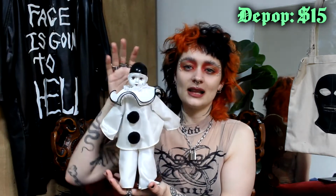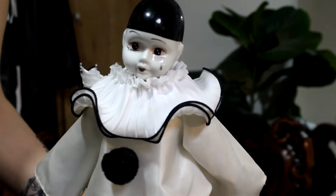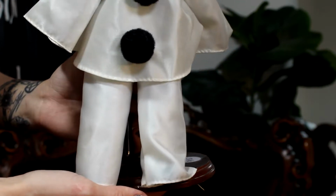And on that same note, present-wise, now I'm going to give you a clown warning. If you don't like clowns, maybe divert your attention somewhere else. But my housemate collects clown ornaments and other clown things. So I picked her up this little clown statue. Pierrot clowns, is that what they're called? Pierrot clown statue. It has a little stand with it. This was $15 from an op shop, and yeah, it was another little present for a friend and she really likes it too.